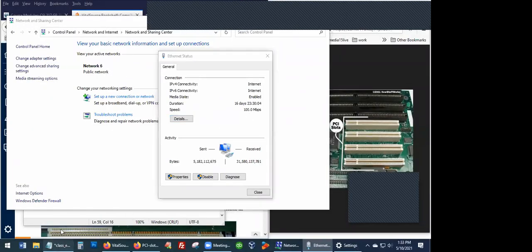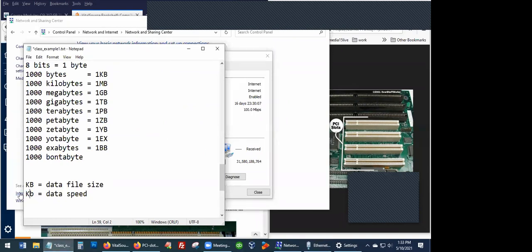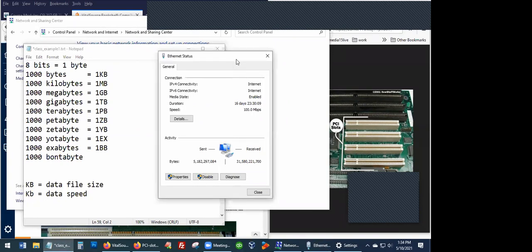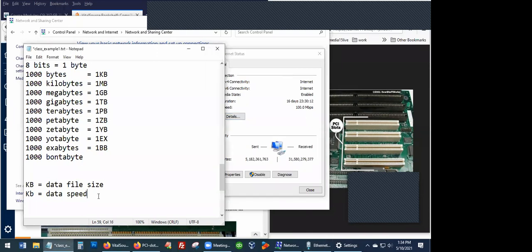So when you see that size, like KB here, that is about the speed. You can see right here, my speed right now is 100 Mbps. What is Mbps? Megabits per second. When you see uppercase M, lowercase b, that is megabit, not megabyte.